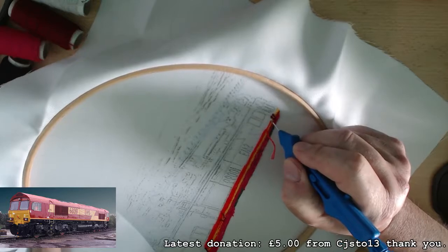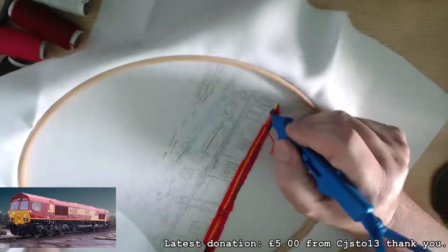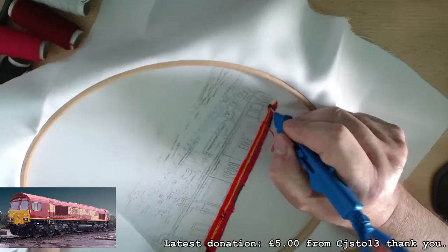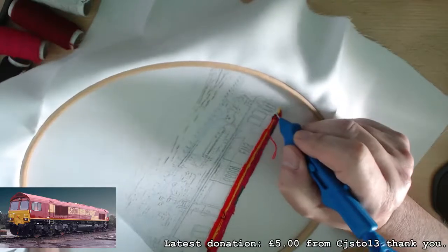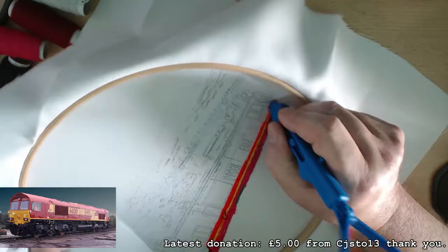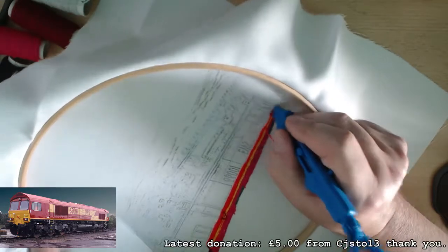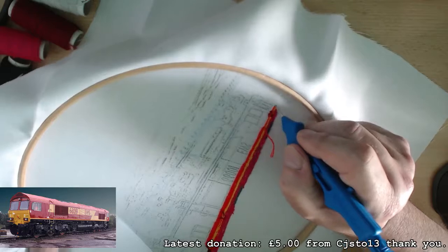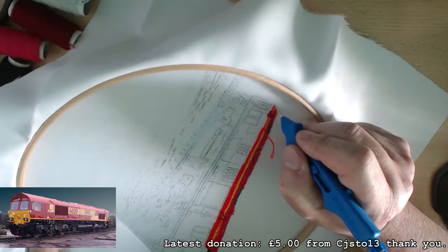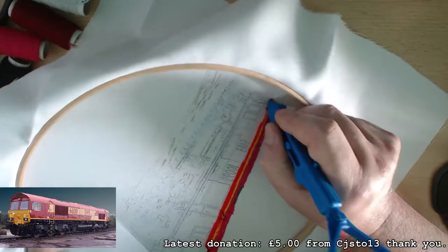Something the size of this loop, and this is the size of this loop if you like to fill it in completely, would probably take about a couple of days to do if you're doing it all day, which is relatively speaking quite fast for doing something of this size. Certainly if you were doing it using other stitching techniques like embroidery, for example, it would take considerably longer.